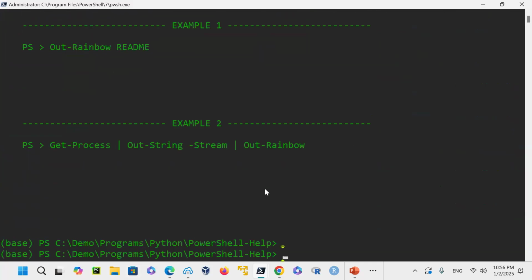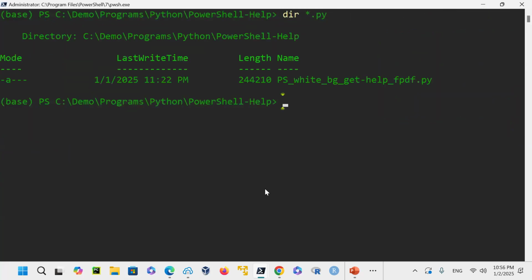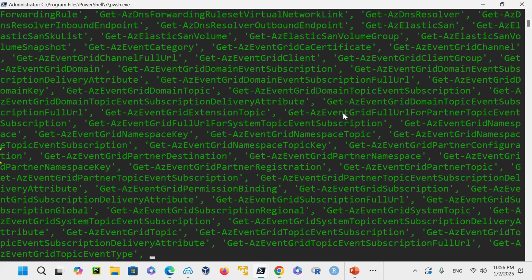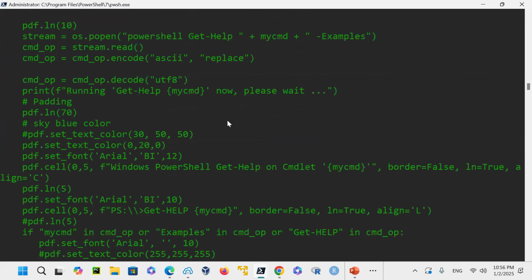So in order to make this, I wrote this Python program. If I say cat ps_white, this file, cat is like type, an alias for Get-Content. So you can see that the script is basically a Python script that generates all these things.